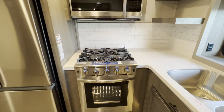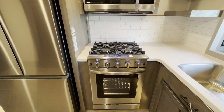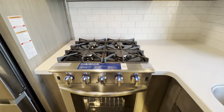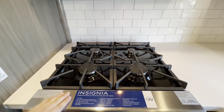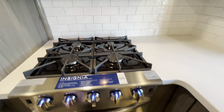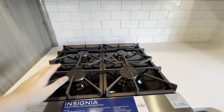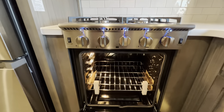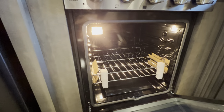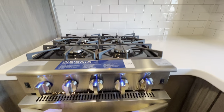One thing that is very nice about this brand and Riverstone as a whole is they don't really ease up on some of the expenses — these are not cheap campers. Of course, this does come with the Insignia. This is the industry's largest oven, so you get your four stovetop burners as well as that oven right there. Just look how massive that thing is — you could quite literally cook a turkey in there, no problem. That is how big this Insignia oven is.